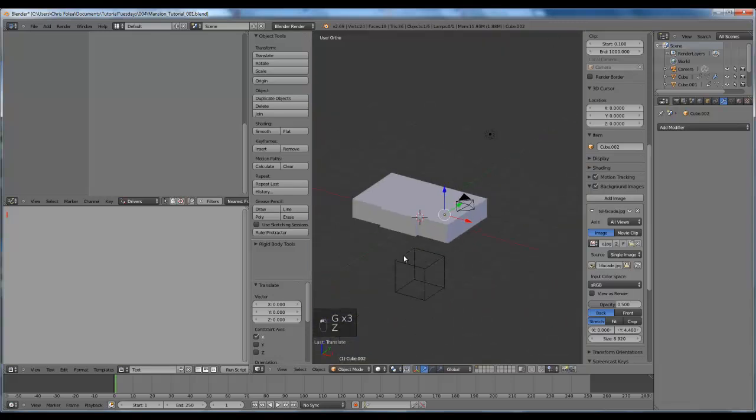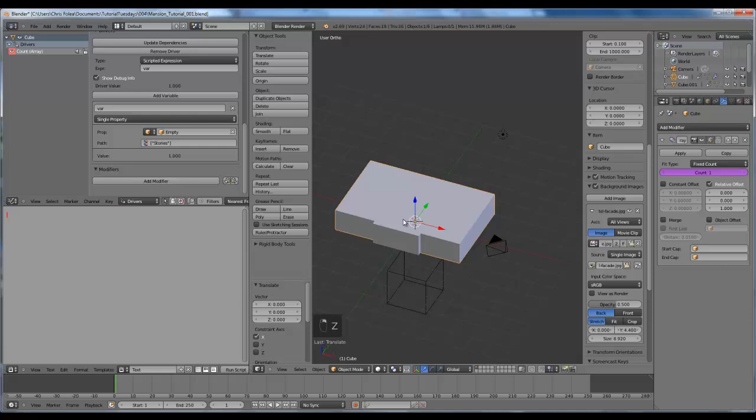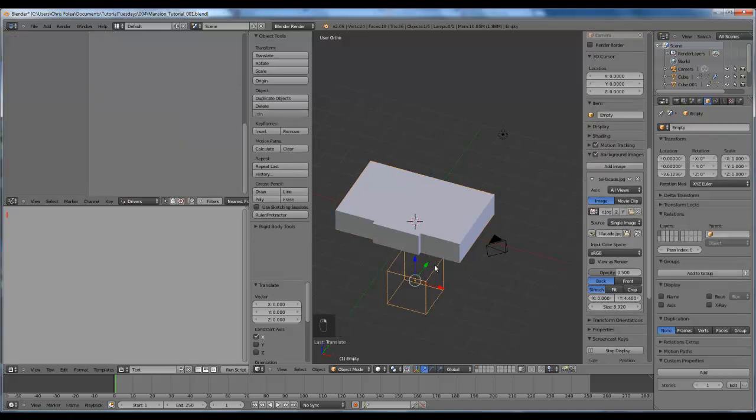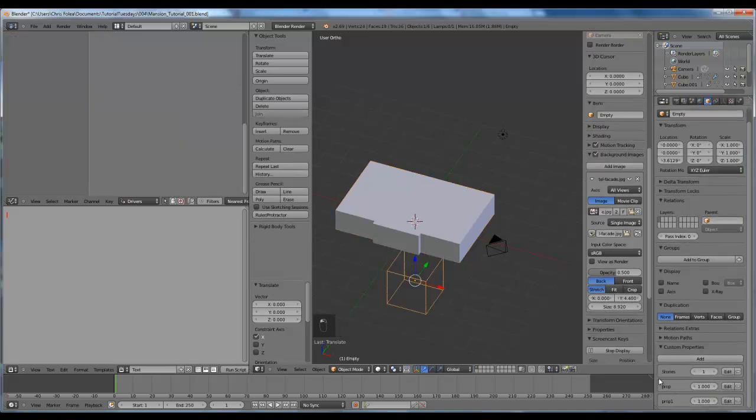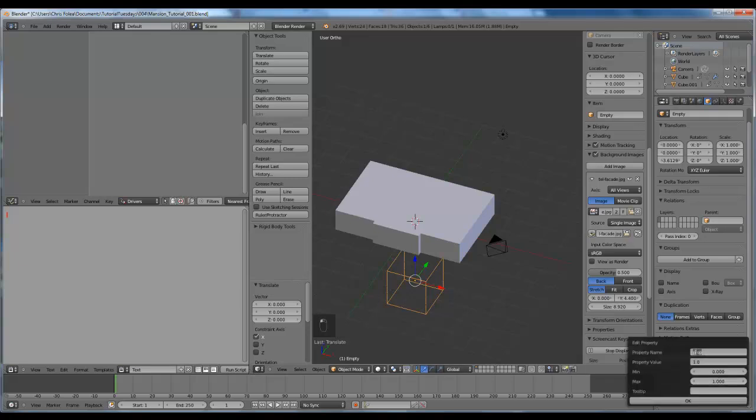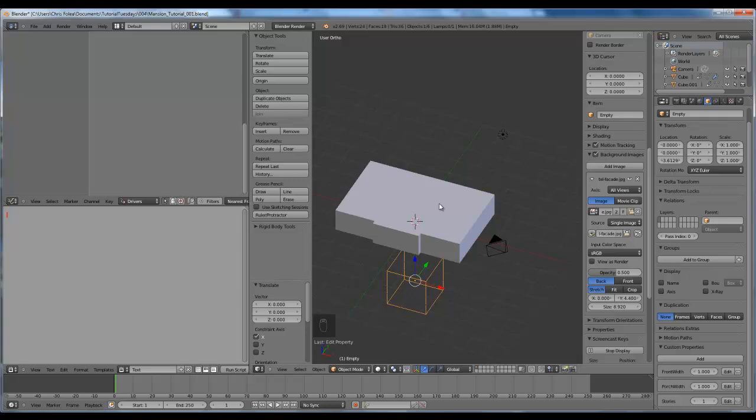And I forgot one thing actually. We want the width of this to be adjustable by this as well. So we're going to go ahead and add two properties here under our controller object. The first one is going to be the front width, which will control the building width. We want this to go between, let's say, 1 and 10 seems like a good number. The decimal place here is fine because we're not upping an integer value, we're upping a decimal value. We'll hit OK. Then the next property is going to be the porch width. This can go, let's say, between 1 and 5. That should be perfectly fine.